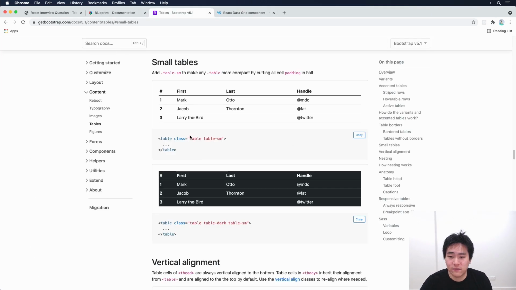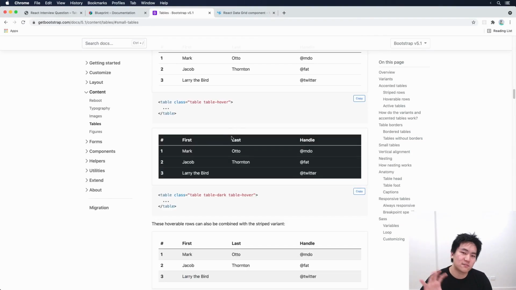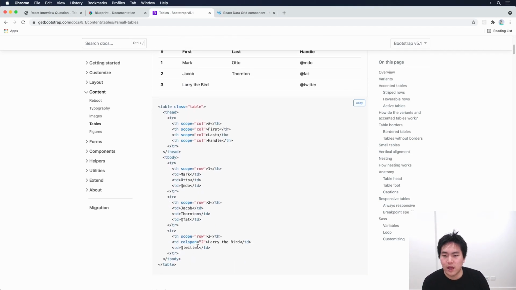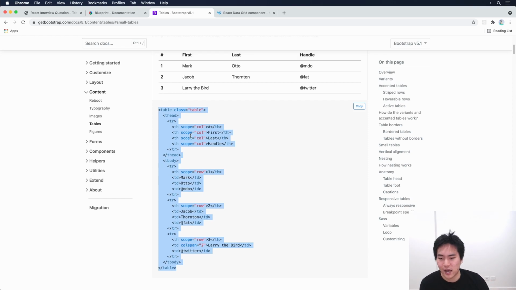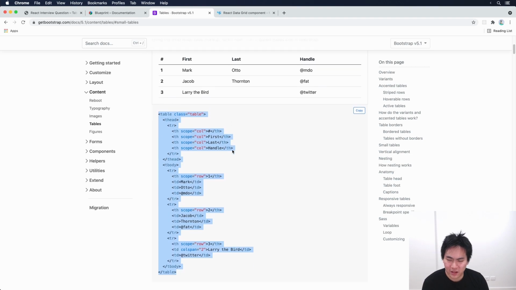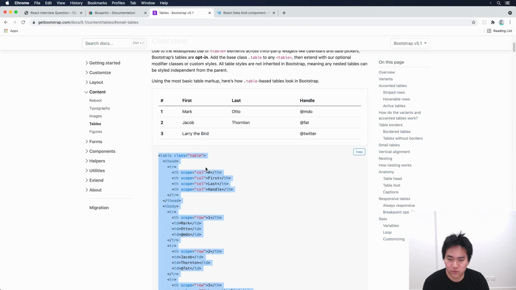But then you also have the very much light approach where there isn't much integration. It's very loose on how we look at it. And it might be something like this. So you have to define the T head, the TR, the TH. And I'm well aware that this is obviously not written in React specifically, but you can apply this to React code as well. And this gives you a lot more control, right?